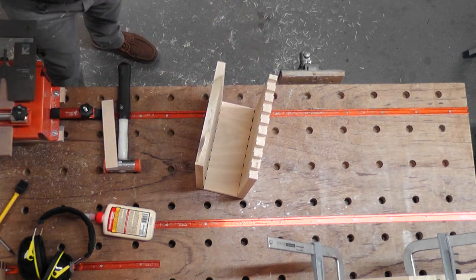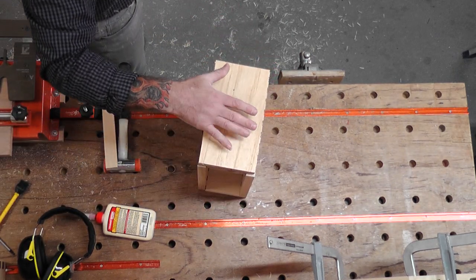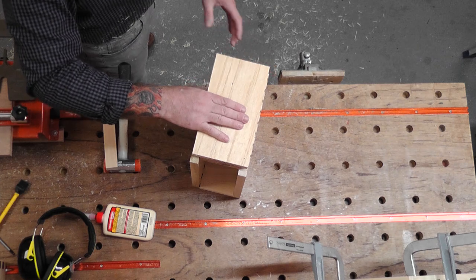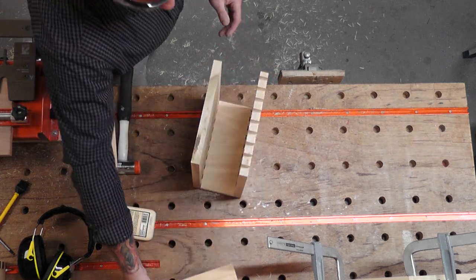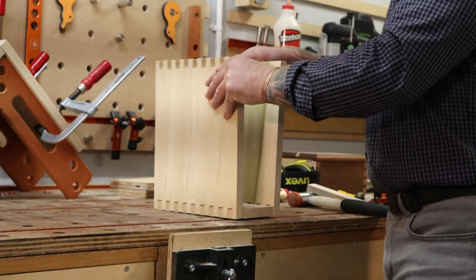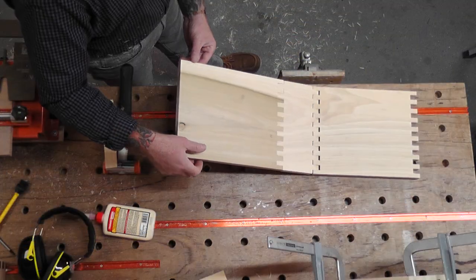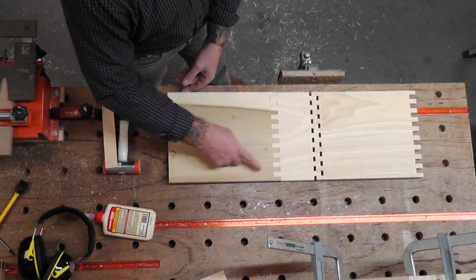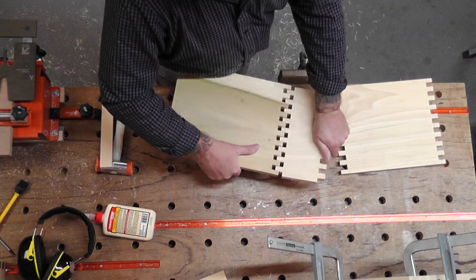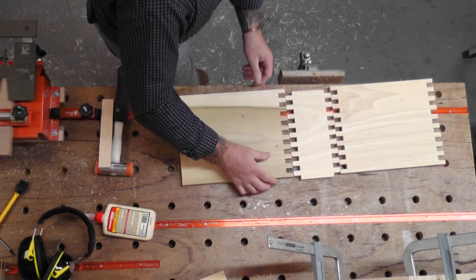So what I've made is just a little bit there. It's going to drop in there. That almost makes up a box now. I've got a clamping surface. I can use this to clamp against. So that's what I'm going to do. I'm going to use the parallel jaw clamps that I've become a big fan of. So I'll make sure that I know which way. See how well that comes together. Look. Let's see. All right. So that's like that. That's like that. Okay. We know all that came together like that nicely.